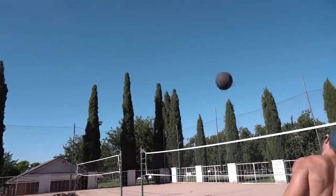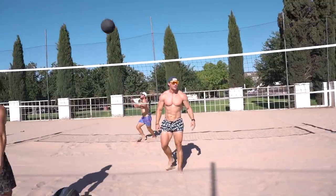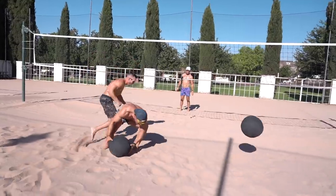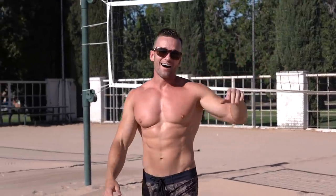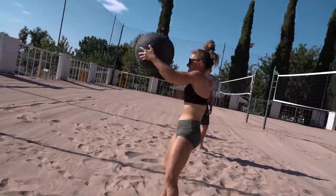Send it! It's so heavy. Played with a 14 the other day, and people's heads were getting taken off. Good morning, Scott. Wow. I feel like I just saved Steve's life right there. All right, we're gonna pick some teams here. We'll play with the 8-pounder. I never liked wall balls. This is even worse.